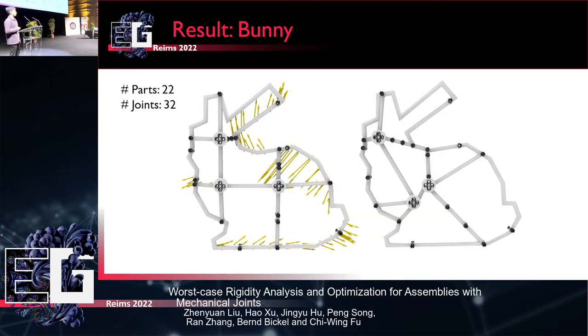And here we have an even more complicated example, which is the bunny. It's still the same material, using 3D printing and the Lego technique joints to connect things together. In this case it's even more complicated because we have this silhouette of the bunny. So it's actually multi-part and it's not rigid. So if you don't have this, do we have the pointer here? Yeah, the inner supporting cross structures connect different parts together.